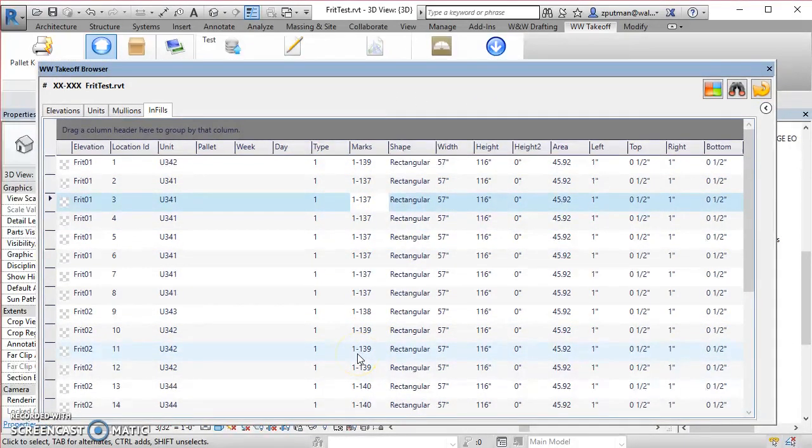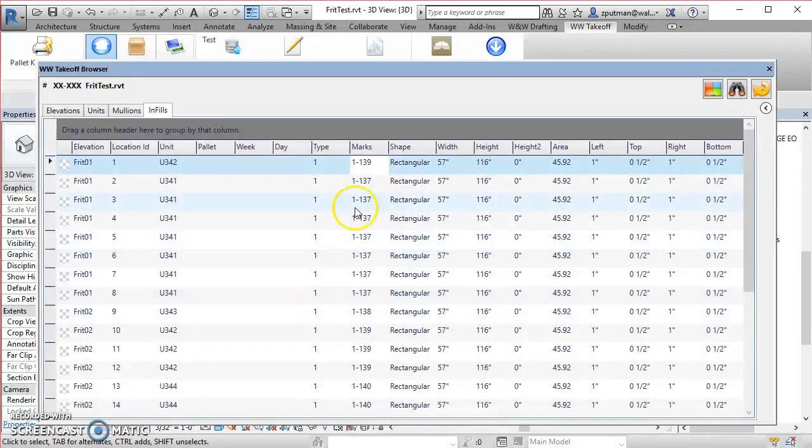So you could, in theory, not recommended, have everything with the same type, Frit pattern or no Frit pattern. But that's probably not a good idea because then the order form will be one tab with all of type 1, and some of them will have Frit patterns and some won't, and that's just confusing. So you probably want to change your glass type to match at least which pattern you're using. But it numbered all the units.